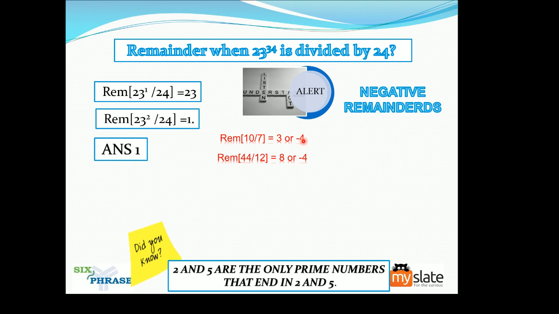So take this for example, 44 divided by 12. You divide this by 12, what do you get? You get 8. Yes, if 12 times 3 is 36, so from 36 to 44, you have to move 8 places, right? But if you have to go backwards, how many places should you go? You should go 12 minus 8, which is 4. So again it is minus 4.